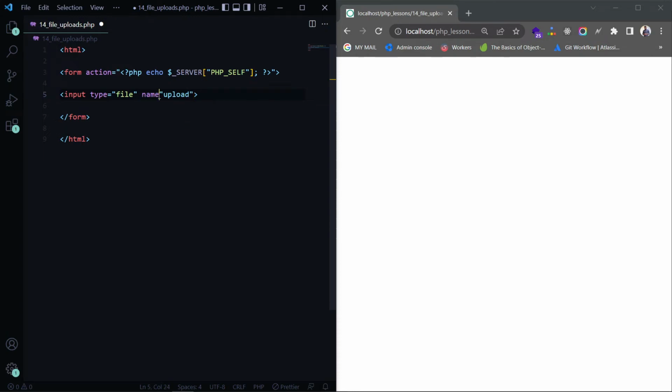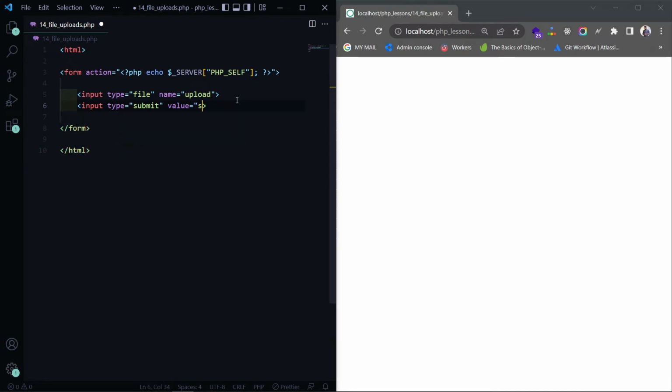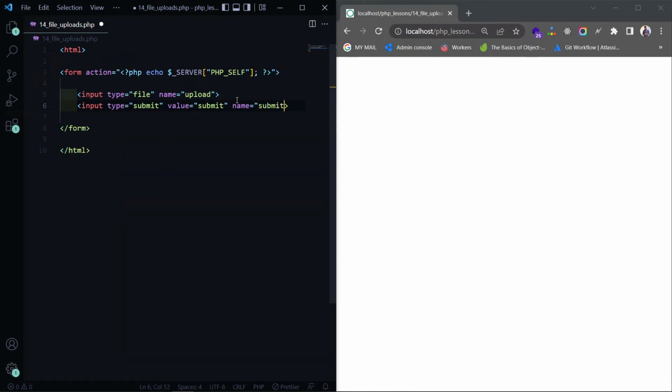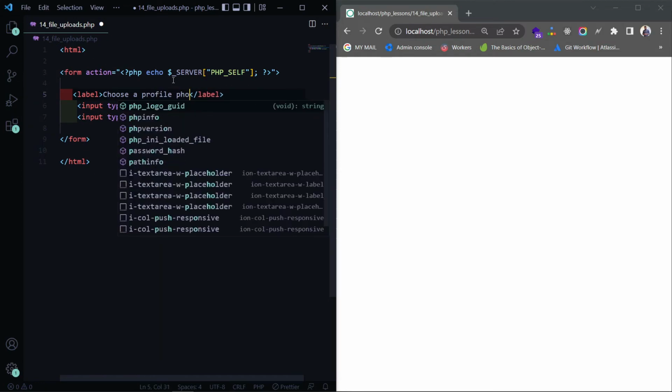Then we'd have our input of type submit, value equal to submit, and name also equal to submit. Then we'll add a label that says choose a profile photo.